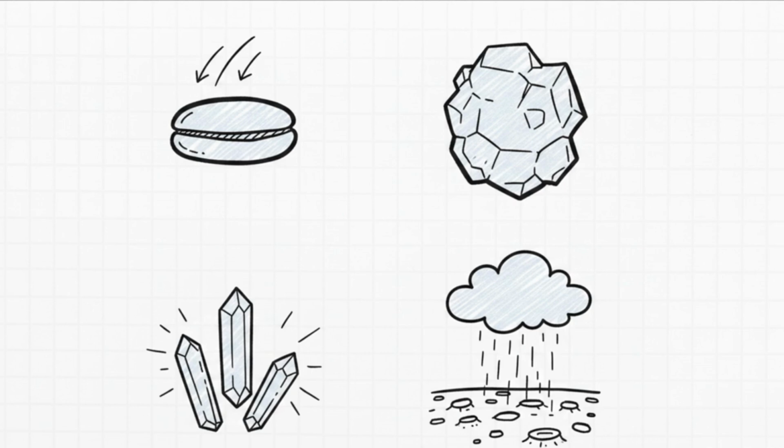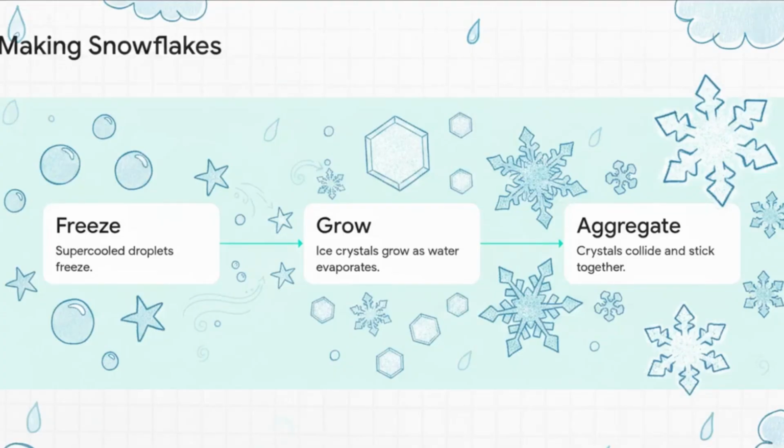Next, we've got hail. This is ice that gets repeatedly tossed up by storm updrafts until the stones are just too heavy to stay airborne, sometimes growing up to 15 centimeters across. Then there's diamond dust. This forms in extreme cold, like around minus 40 degrees Celsius. These are tiny, simple, hexagonal ice needles that violently sparkle in the air. It's beautiful. And finally, precipitation isn't just an Earth thing. On Saturn's moon Titan, we've actually observed a slow falling drizzle made entirely of liquid methane. How wild is that? Well, let's bring it back to Earth for a minute and talk about snow.